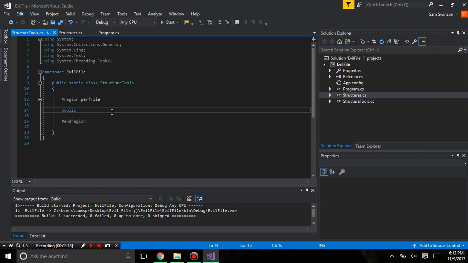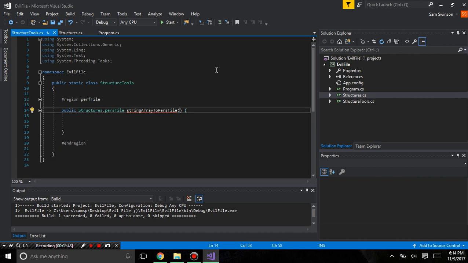We can then start making our tool. I'm going to make a public function, and I'm not going to make it a void. I'm going to make it return a PRS file structure. I'm going to call it string array to PRS file.